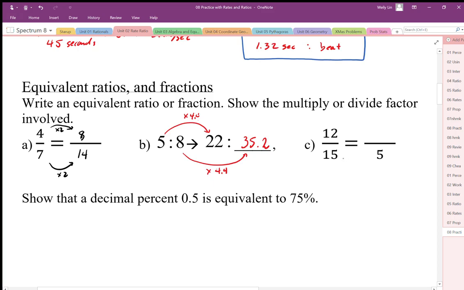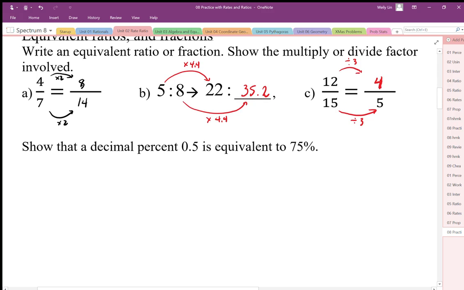So here again we can find our common multiplier or divisor. Here we're going to divide by 3. So divide by 3, we're going to get 4/5. Now it's very important that you show me these multipliers and these multiplying factors. If you're being asked for these, especially on a test, when you do a test on these, you will be asked to show the multiplying factors.